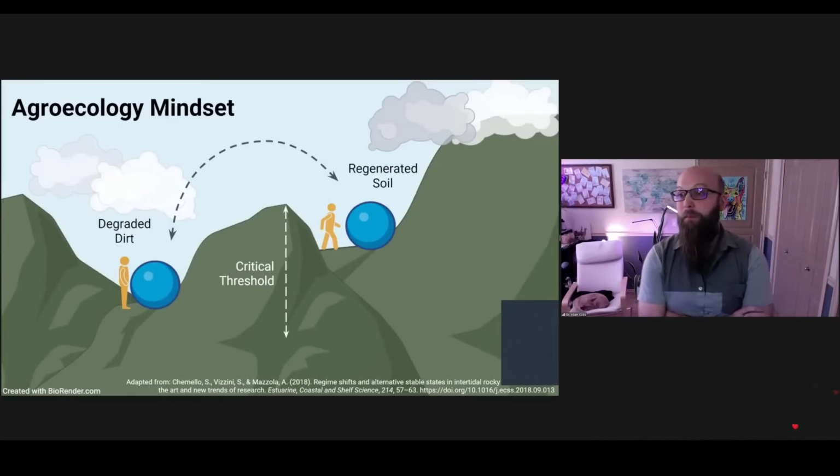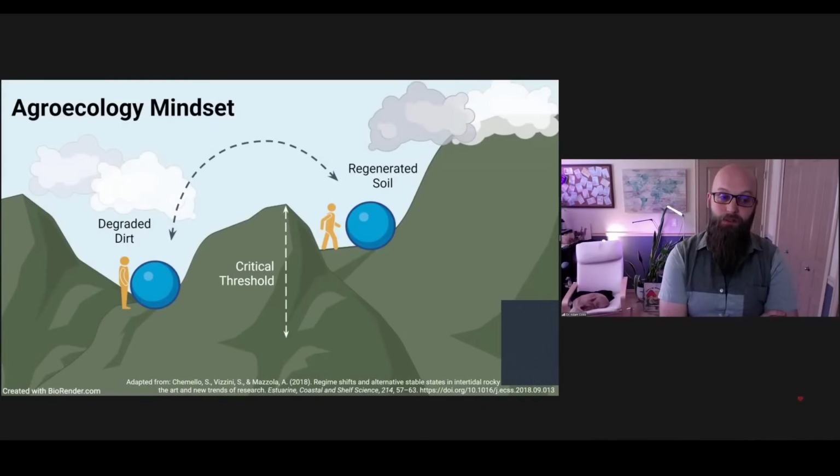When we look at the bigger picture, and I just have a few more slides to mention this last point, because Dr. Portugal brought us a wonderful explanation of why microscopy is so important as a tool and why these biocomplete amendments are so important. The mindset of agroecology, where we look at the landscape, especially of a farm, and say it should be an ecosystem, the soil should be full of life and relationships. When we bring that together with those other tools, we can get over this thing that a lot of people struggle to get past, this critical threshold.